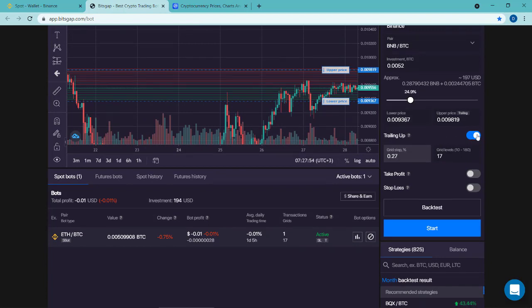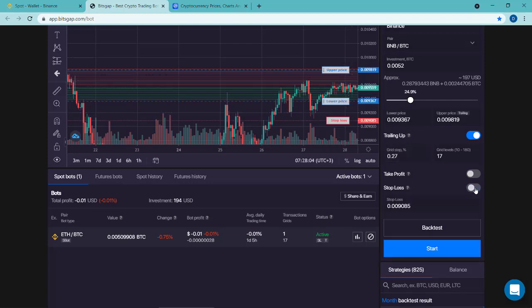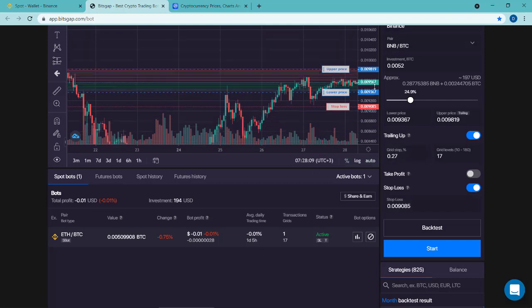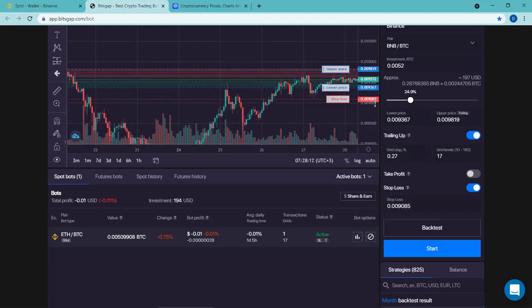Right, so we have trailing up on. If the value of BNB starts to go up very high, I want more grid lines to be created, and I put in a stop loss. Now because I've made the range very small, with the stop loss I want it to be low enough that if there starts to be big changes in the value of BNB against Bitcoin, I don't want the trading bot to suddenly stop.